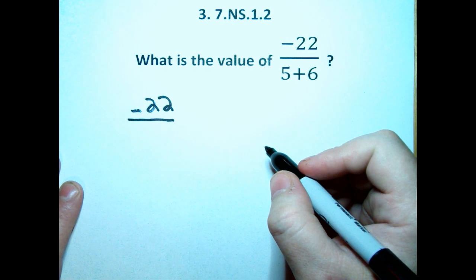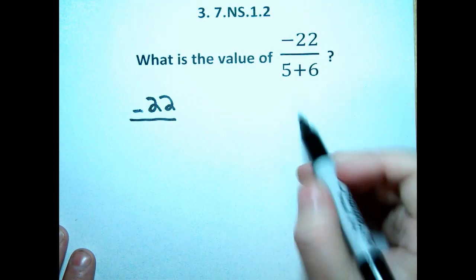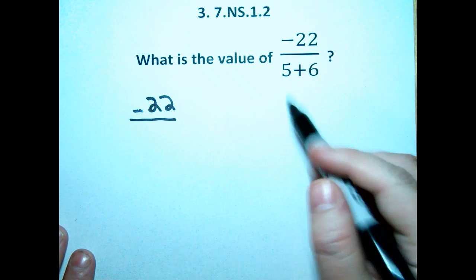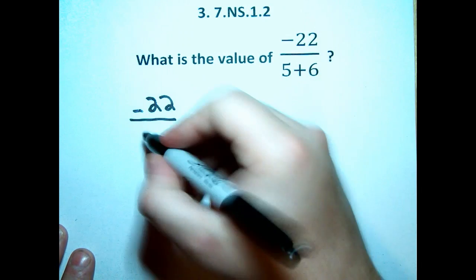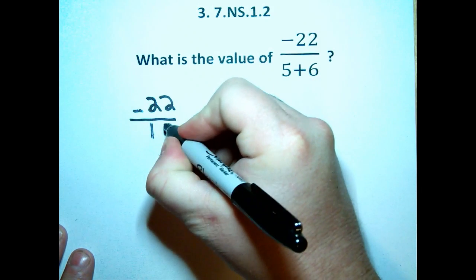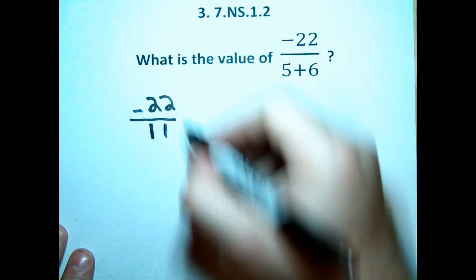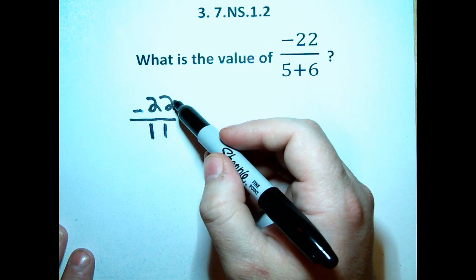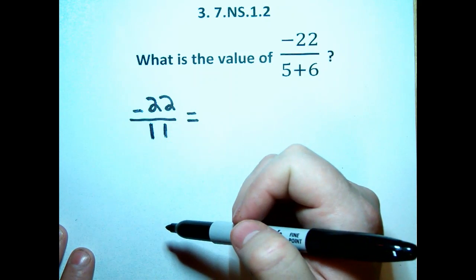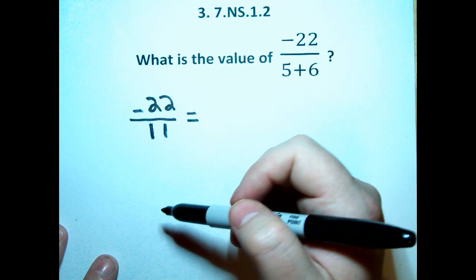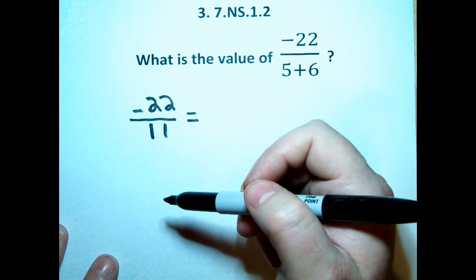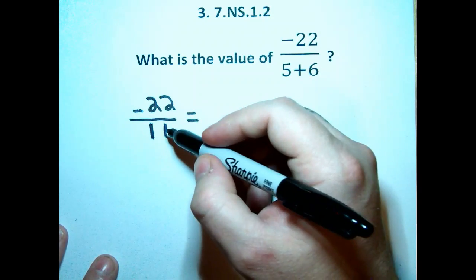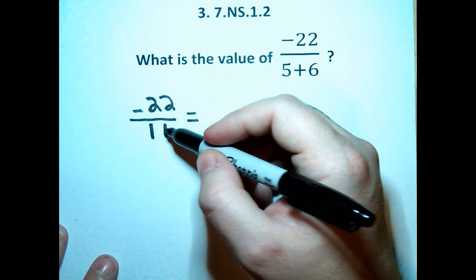And after we put our division bar, we need to evaluate this 5 plus 6. So we know that 5 plus 6 just equals 11. So now we can put that onto the bottom. And there's a couple things we notice. We notice that we have a negative and a positive. And we also notice that 22 in the numerator is bigger than 11 in the denominator. So we have an improper fraction, so we know that we're going to have more than one, because an improper fraction means that we have one whole or more, I should say, parts in the fraction.